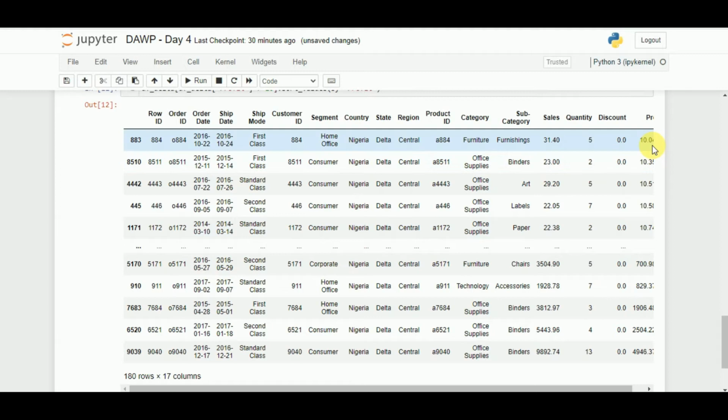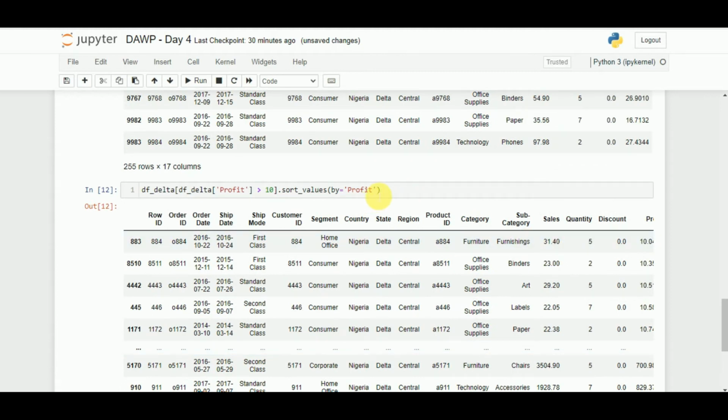If I scroll right, you see that it sorts according to the profits from the smallest, 10, to the largest. Let's assume I want it to go the other way around. What I have to do is specify a second argument, which is, I think, reverse.